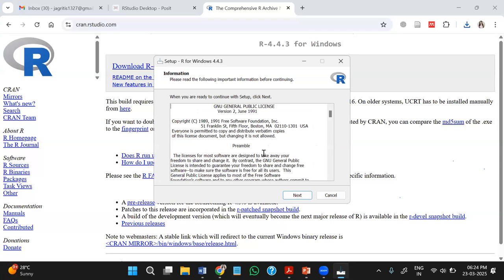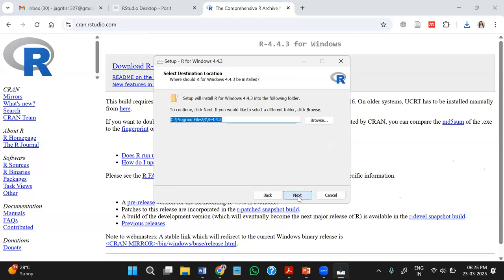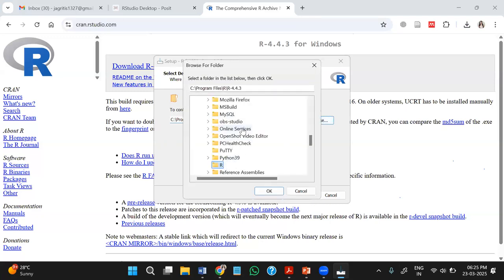Then we get licensing information. You just have to click on next, nothing else to do on this page. So click next here. On this window, you can choose your target folder to install your software. Since I'll be taking the default folder only, that is in the C drive. If you want to choose any other folder, you can browse to that, and accordingly you can choose any of the folders from your system.